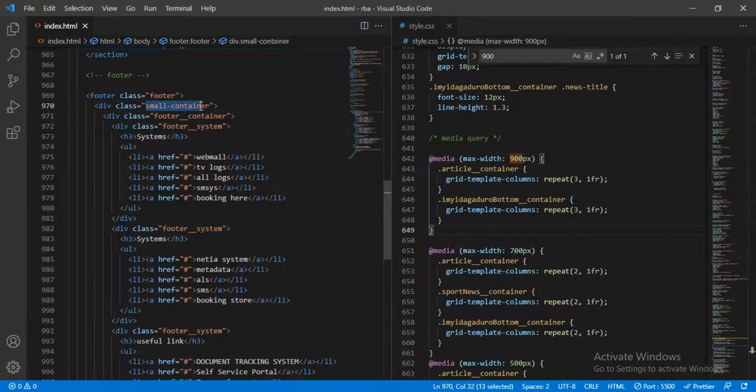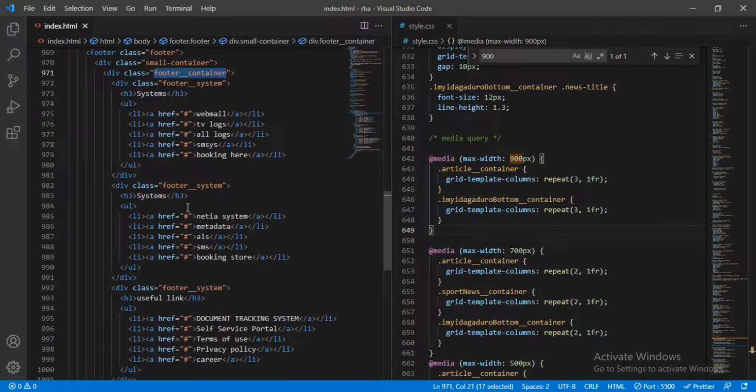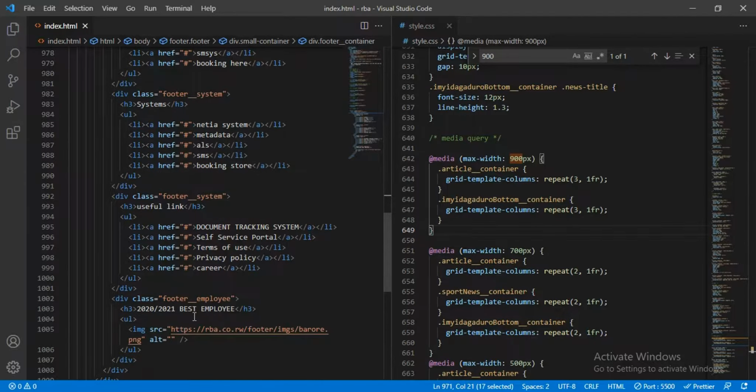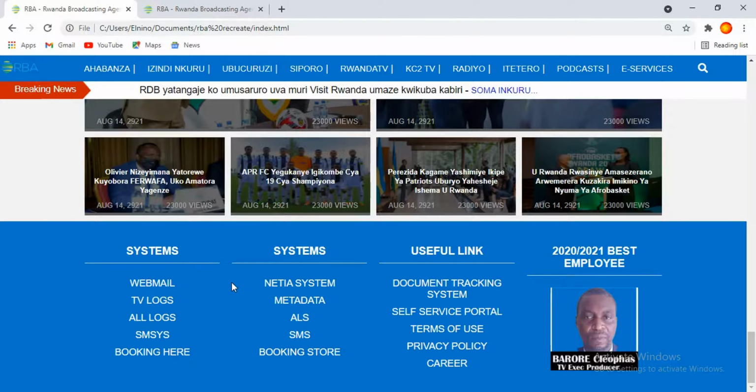Container is here. Then we have the footer container, this is a small container so that things are pushed to the center. Then the footer container, this is where we apply grid. Okay, then as you can see we have footer system right here, footer systems, useful links, and employees, which is this one, system, useful link, and employee.